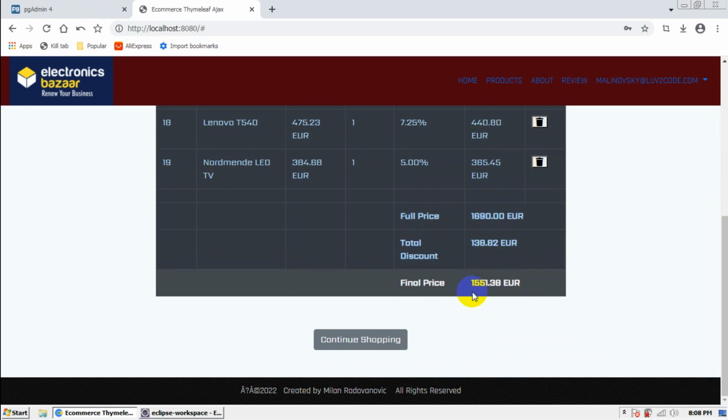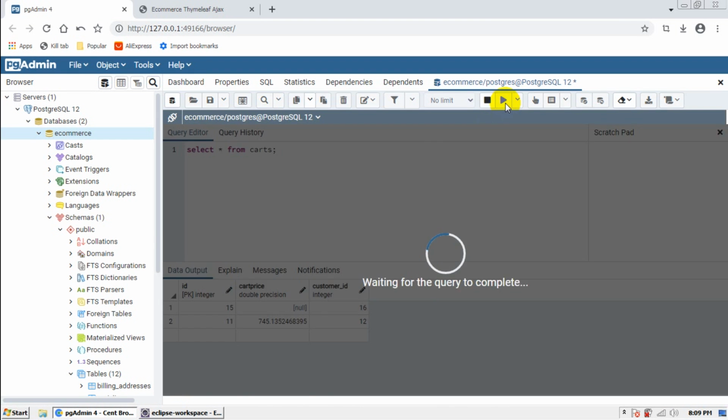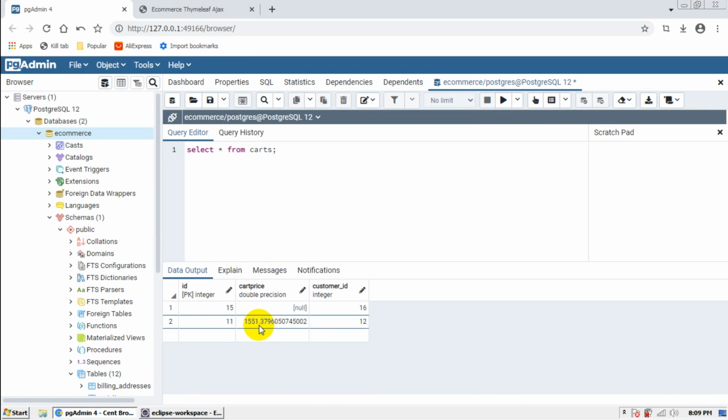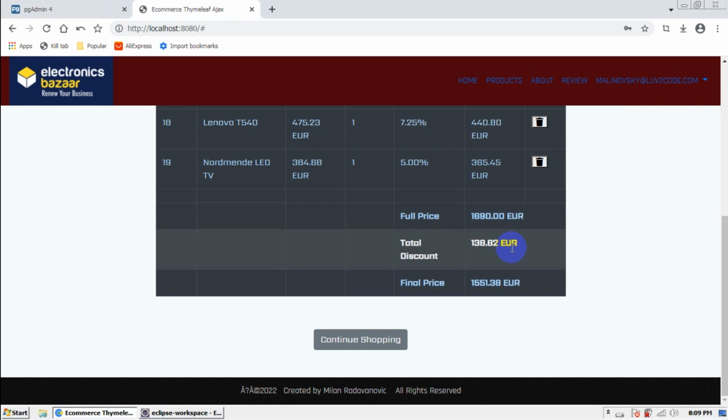Let's check it. It should be this value. Everything works fine, but of course here we have a full number with all of these decimals, and I didn't want to provide it in the Thymeleaf. We have rounded to 2 decimals only, and that can be the only difference.